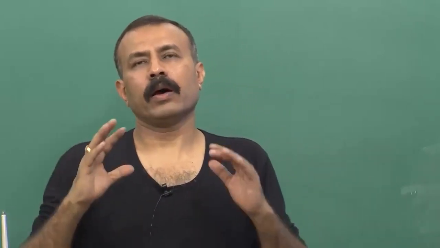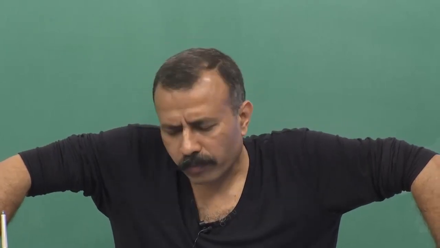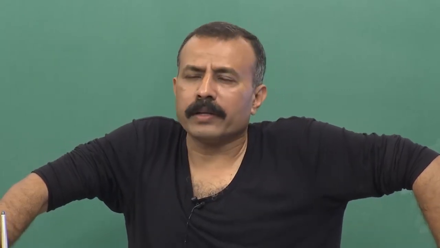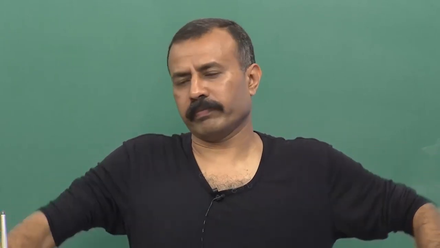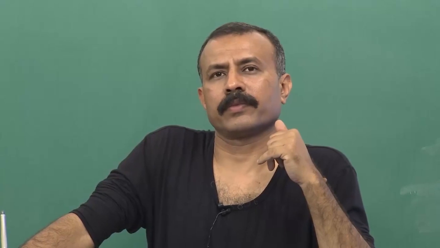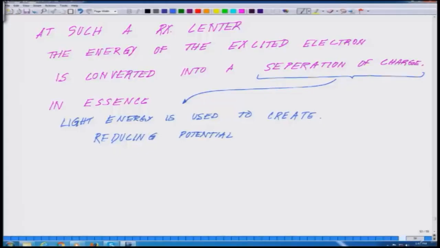But just think something differently. Now, the total number of chlorophyll molecules is finite. Say for example, just for the understanding's sake, I say there are 10,000 molecules. So after 10,000 molecules get excited, it will get damaged. So eventually what will happen? The very moment you are losing an electron, you are getting oxidized. So unless I donate you an electron, you will not be able to come back to your ground state. Try to understand.